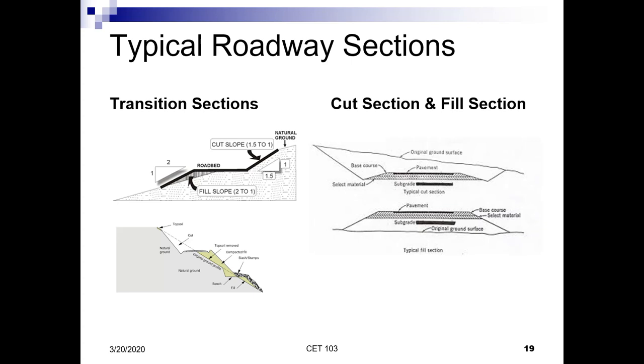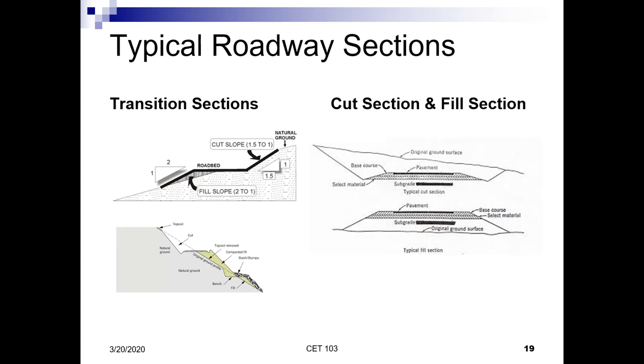On slide 19, you can see some examples of these sections. Off to the left, you can see an example of a mixed or transition section where, if you look on the left-hand side, you'll see that 2-to-1 slope and the road bed. That means that there's been some fill material put in that actually defines that heavily defined line there, which shows where the roadway would actually be.